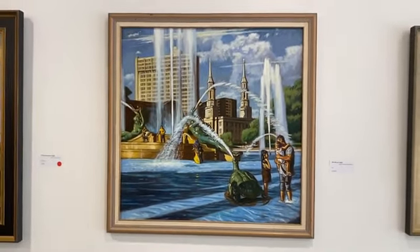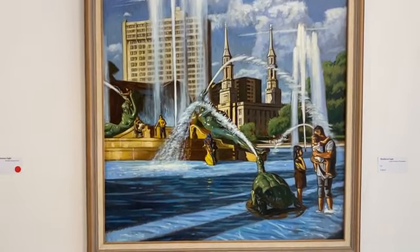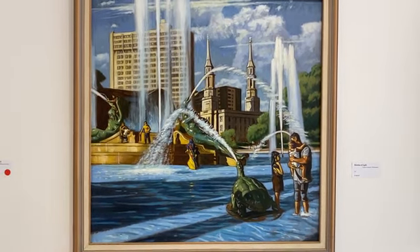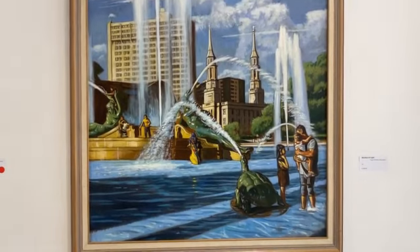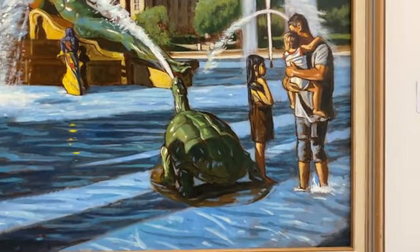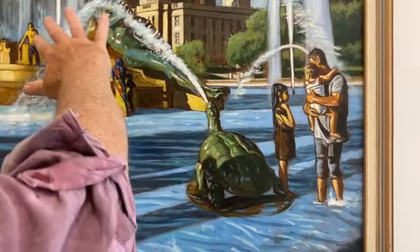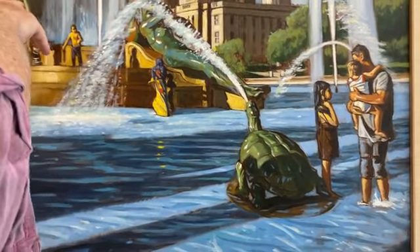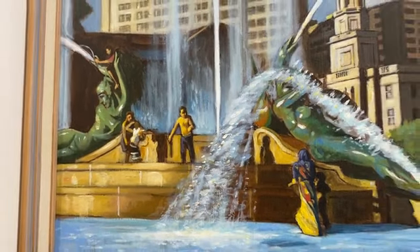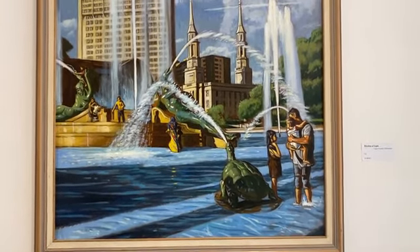This is also Philadelphia — the Logan Fountain again. I've been painting this over the years, and on my YouTube channel there are several installments where you can see me actually painting these. This one I think is a studio painting, but I did many of them right on location. One of the things I think about is the relationships and positioning of the figures — they're in a sweet zone. I like the rhythm of the fountains, the group of people playing, and the figure up on the sculptural base there. The figures are by Calder.